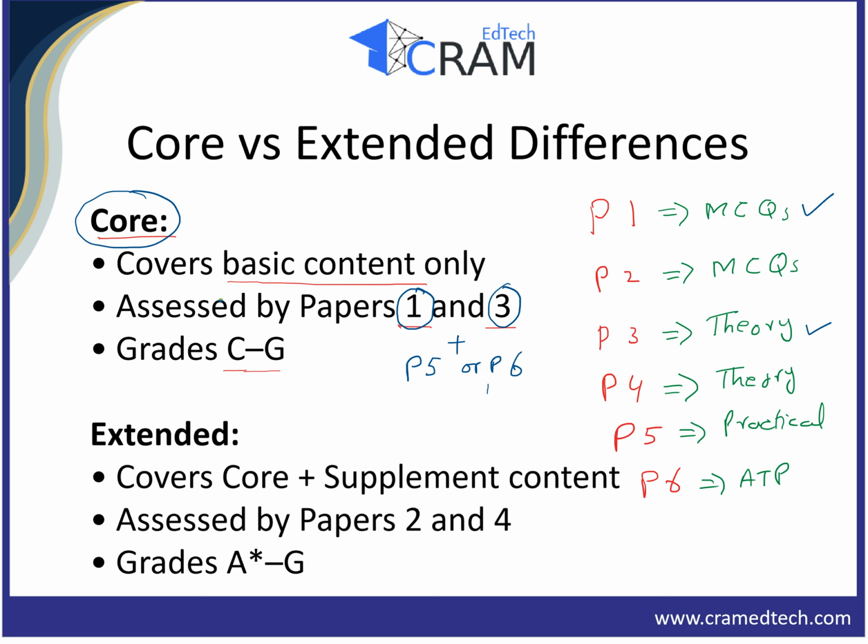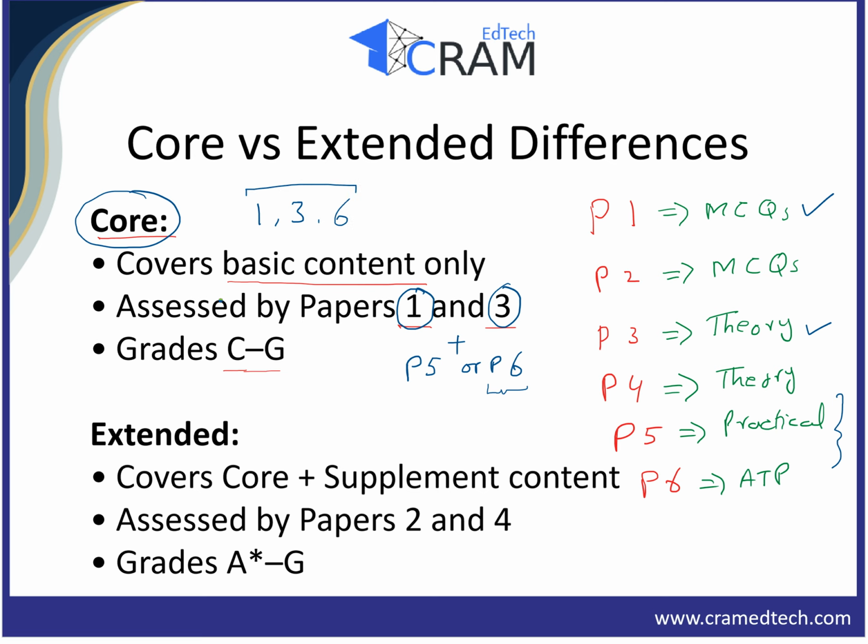Paper 6 is the alternative to practical. You don't perform the practical, but you have to give the alternative theory of the practical: what the procedures are, how you have to perform it, how you have to set up the apparatus, and how you have to collect the data. So all the skills you have to show in the theory paper, that's paper 6. So in simple terms, as a core student you have paper 1, paper 3, and most schools adopt paper 6.